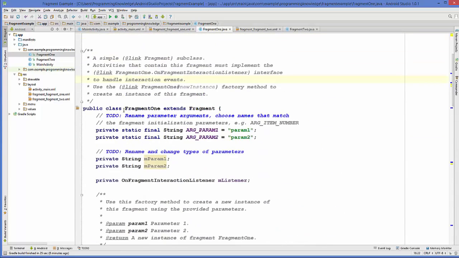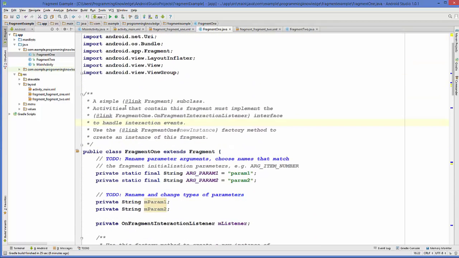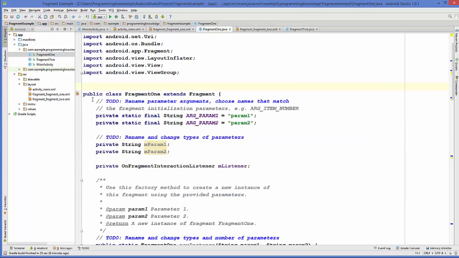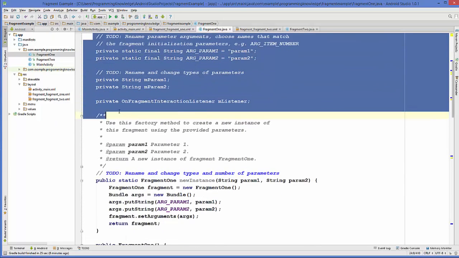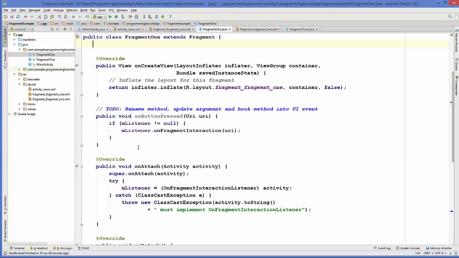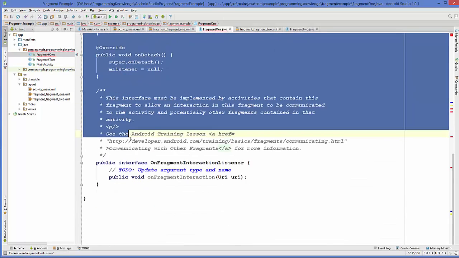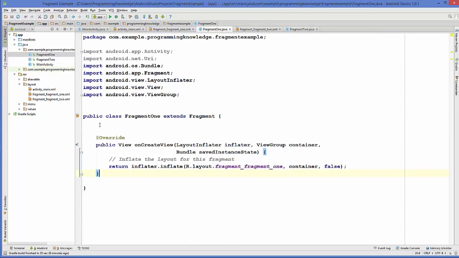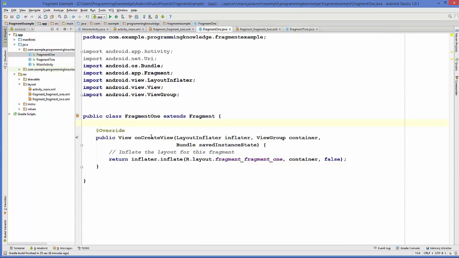Okay, so to make things simple, I will just remove all the code and leave just one method here, and this method will be the onCreateView method, and all the other methods I will delete. So there is only one method I'm going to leave, which is onCreateView.